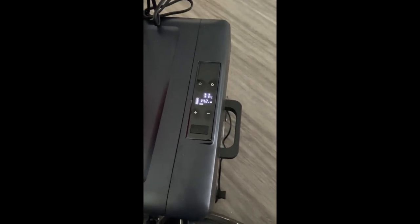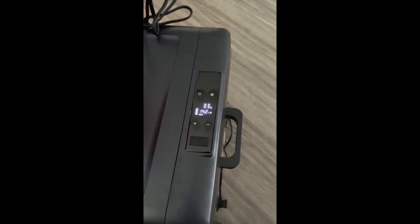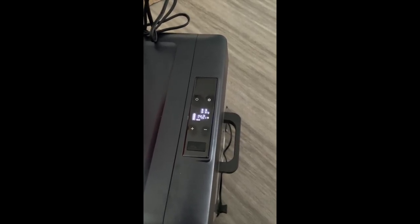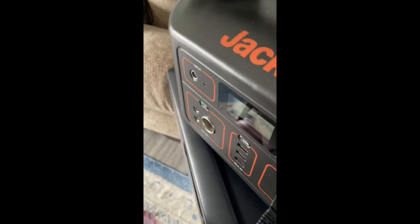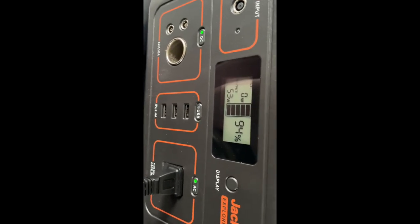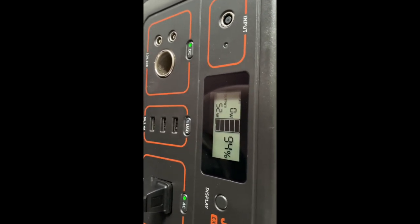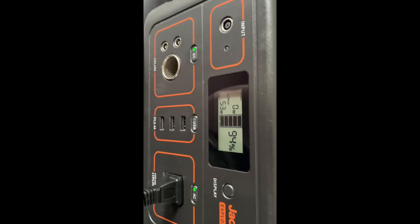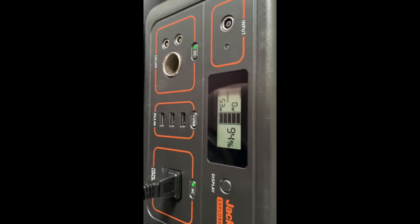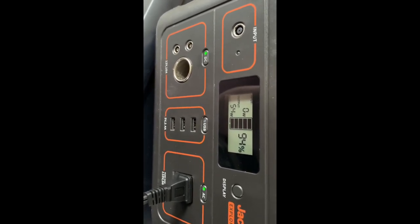I'm going to try another alternative with the regular wall outlet. I have it plugged into the regular wall outlet plug now. It definitely was not working the other way because the temperature is now at 11 degrees Celsius and it's supposed to be at 3. So I now have it plugged into the AC. With all the testing before, I was at 94% — all that fiddling around used about 6% of my battery. Right now it's drawing 52 watts. I'll give it some time to cool down and see if this one works better. It's kind of disappointing because I can't use the 12 volt, which is what I wanted, as I have way more appliances that plug in by AC than 12 volt.